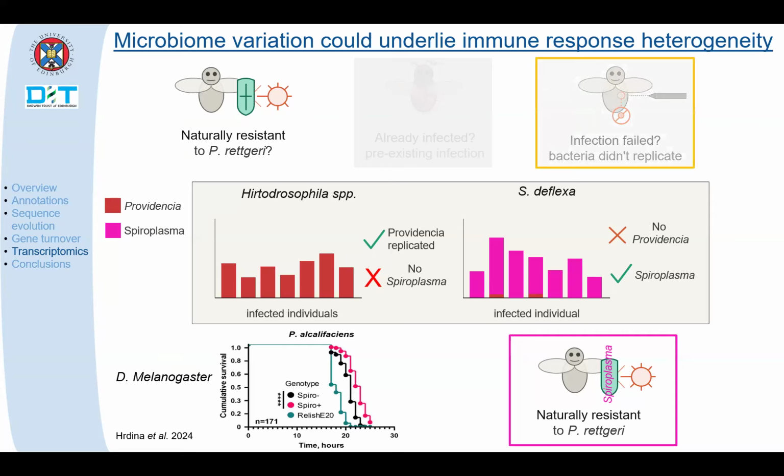But we can't rule out the possibility of field infection. But this is a really nice example of how microbial ecology can alter the immunity of the flies in the natural environment, or can even replace some canonical immune pathways in nature. And it is a finding that came out from our transcriptomic experiment, entirely unexpected, which I find amazing.